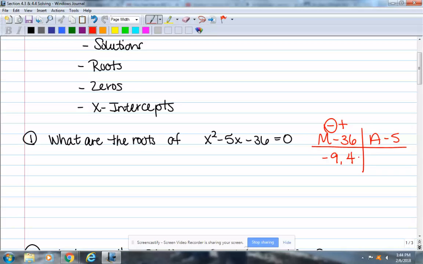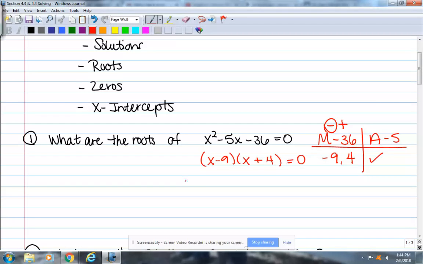Yes, ma'am. Okay. So when we do the short way, remember we can go straight to our factors, right? So what are our 2 factors? X minus 9 and x plus 4. All right. Now we've got this equals 0 stuff we've got to drag down. Yesterday, after we factored it, that would be our answer. But since we're solving it, and we have to equal 0, what you're going to do now is set each factor equal to 0.